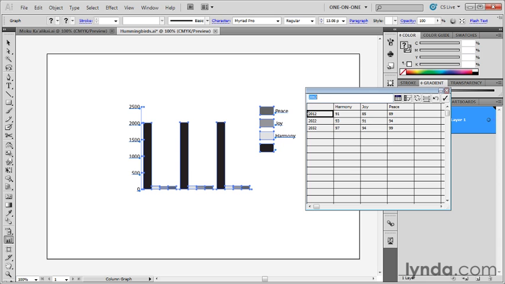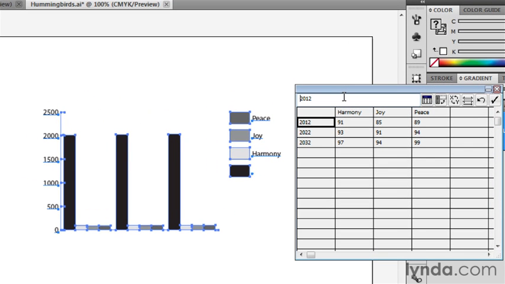What we need to do to separate the years out so that Illustrator doesn't try to graph them is go ahead and click on one of the years, such as 2012, then click in front of it up here in this edit field, and then enter a quote character. So shift quote in order to get a double quote. And you can barely read that there on screen, but that's what it is. Then press the enter key or the return key on a Mac to move down to the next number, click in front of it, and again, enter another shift quote character there, so a double quote, and then press enter again and do the same thing to 2032. Click in front of it, enter shift quote, press enter or return in order to accept that value.